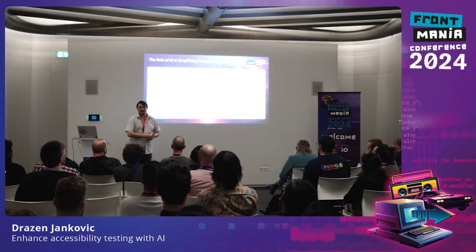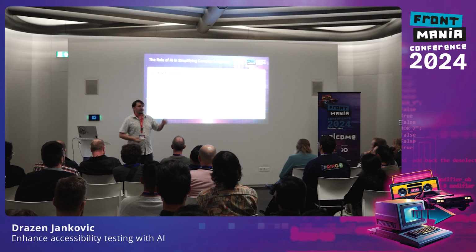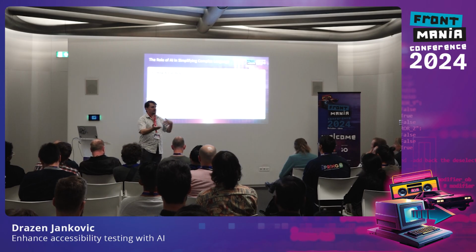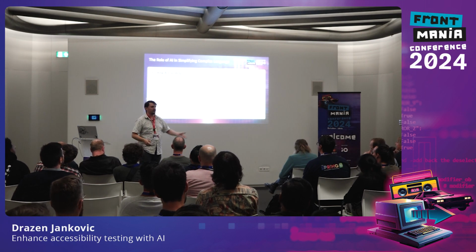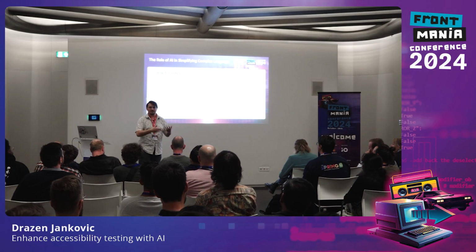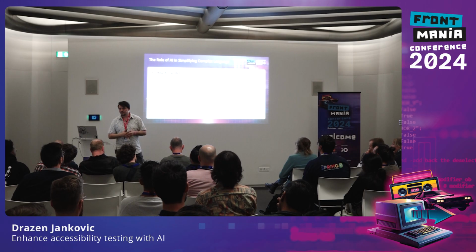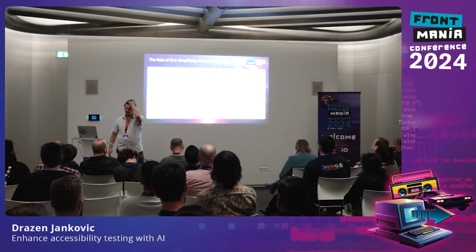So the role of AI in all of this, and how can we help it with simplifying? Have AI analyze your text, ask it, how complex is this? And then based on that, go to your content writers, go to your UX designers, talk about it, simplify it, make a new design for it, or just some new text.